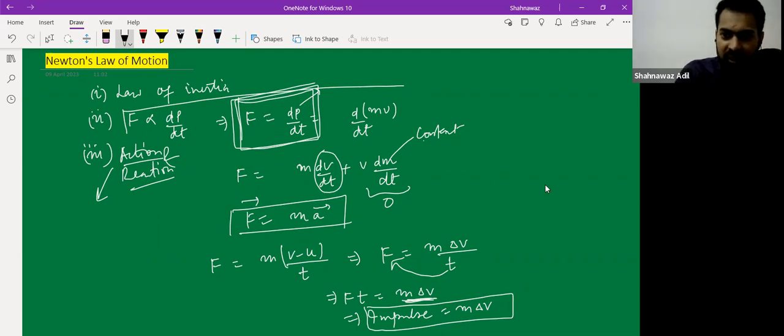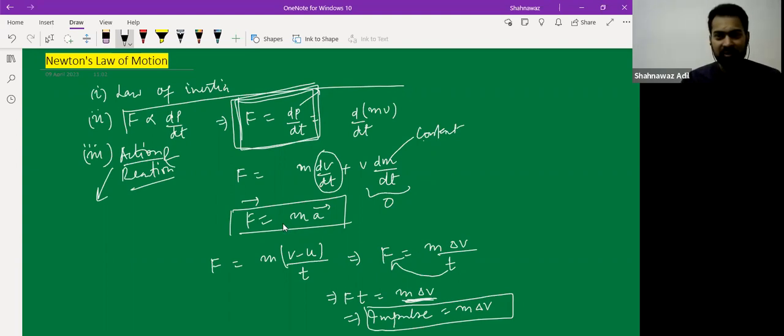Okay, do you guys have any doubt? Any question? Sir, can you explain what is impulse? Impulse, yes. When your momentum is changing, let's say you catch a ball. You are playing cricket, and you are catching a ball. The ball is coming with some speed, so you change the impact of the force, right? So the momentum is changing, and the change of that momentum is called the impulse, right?